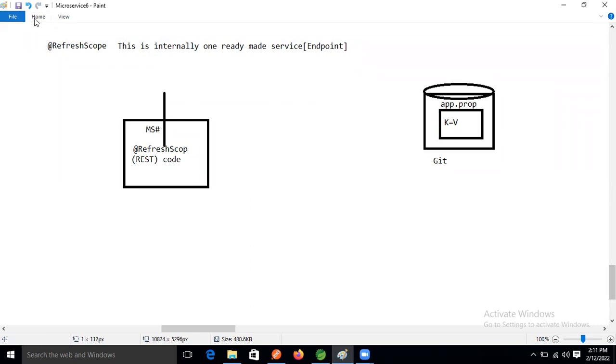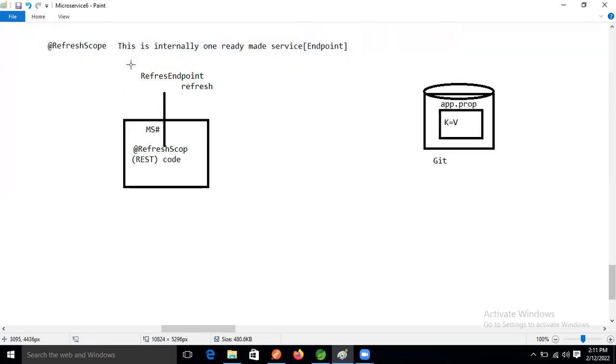Inside this refresh endpoint, which method is being called? The refresh method. Then what will happen now?